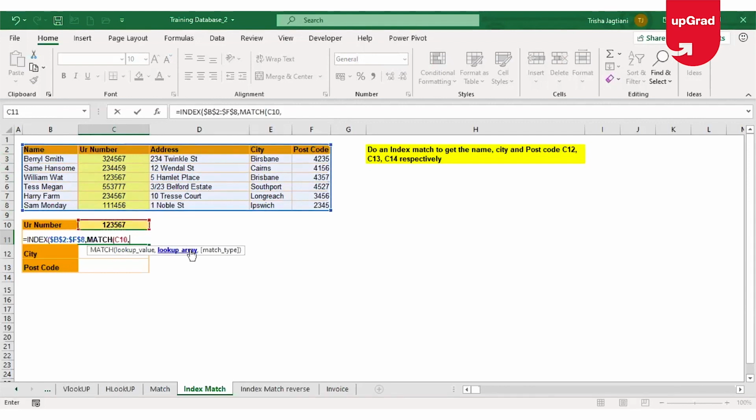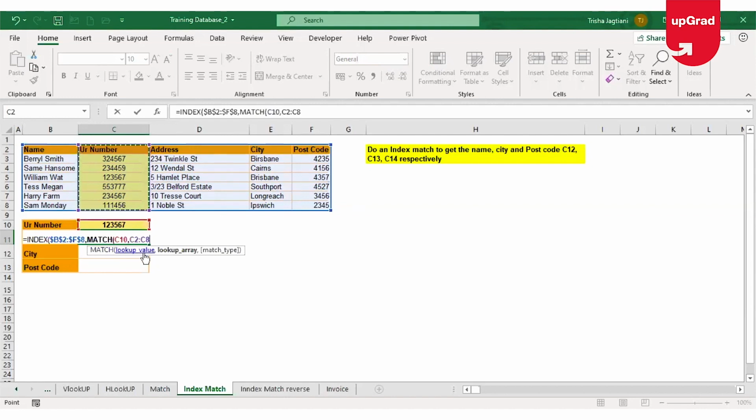Then I have to look for lookup array. Now lookup array means I'll have to go in the your number to see, because then it will be able to give me which row. So this is my first row, second row, third row, fourth row. So it will look for 1, 2, 3, 4, 5, 6, 7 in all these columns. You remember last time also I mentioned, whenever you're looking for a row number in the match function, you should give one column as your lookup array. But when you're looking for the column number in the match function, your lookup array should be a row.